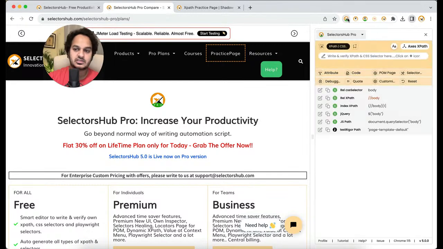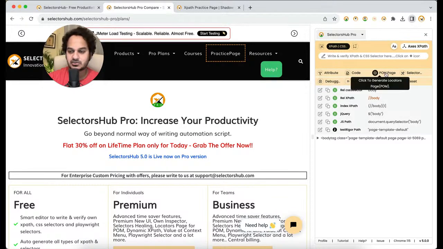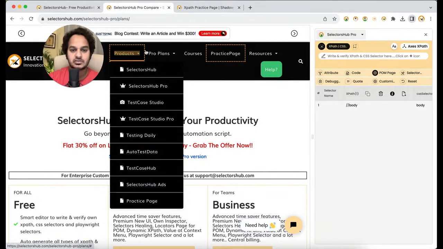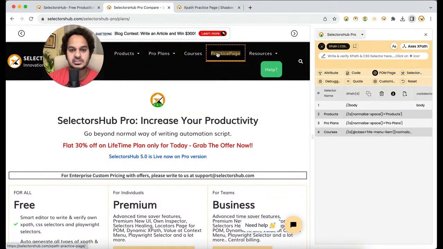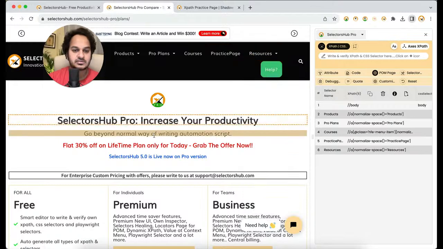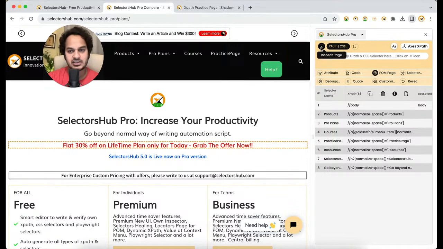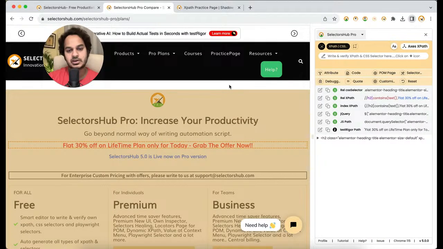While in the Pro version, you just click on page object model and select this inspector, and you see you just keep on selecting and it will keep on generating selectors and locators for whichever you want. So it goes very fast this way. This inspector is super powerful and very useful to generate selectors, inspect selectors, generate the locator page in one go, generate the axes based XPath in one go. Very helpful, very powerful.